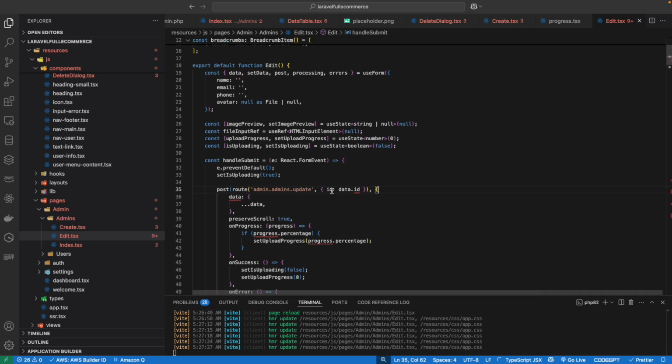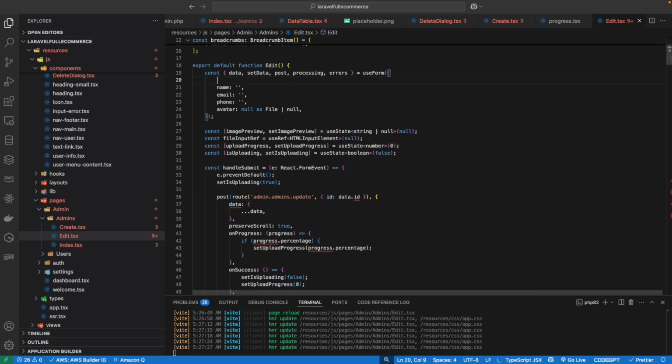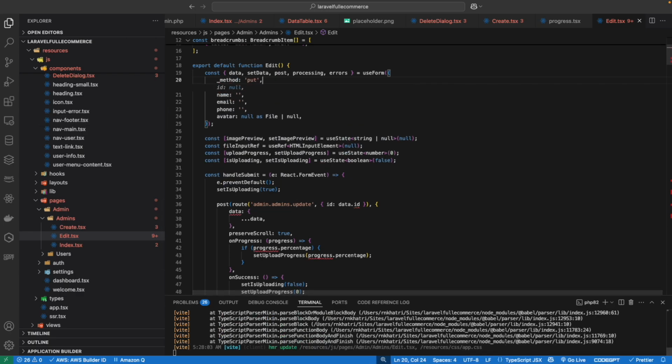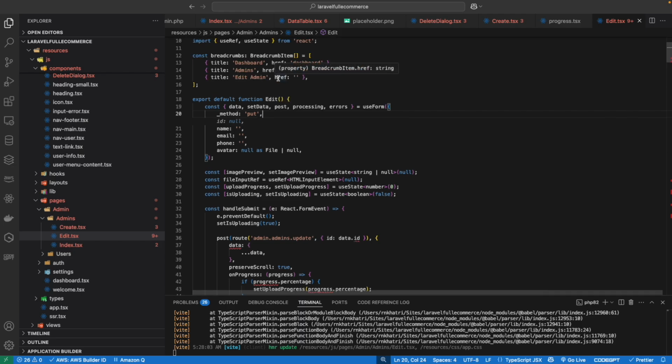Okay, so data we have to pass here, and here we need the put method or post method. Okay, let's put method as well, put, as I use form data. Everything is fine.